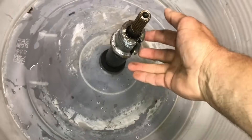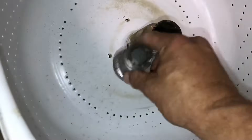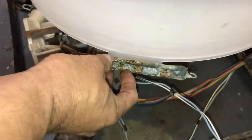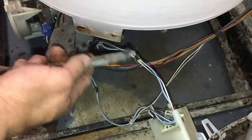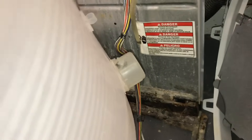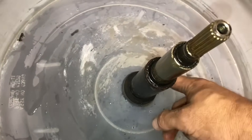Using the three-jaw puller you're going to get this piece off as well — it's gonna come all in one. Then you can simply get a rubber mallet and tap this through. You'll need a quarter-inch socket — there are three plates here with quarter-inch bolts. You have to release the spring first then take these off. Take your bleach dispenser unit off, take the hose for the fill level off. Here's the tub seal — it's originally what I thought the problem was, but it turns out it wasn't.